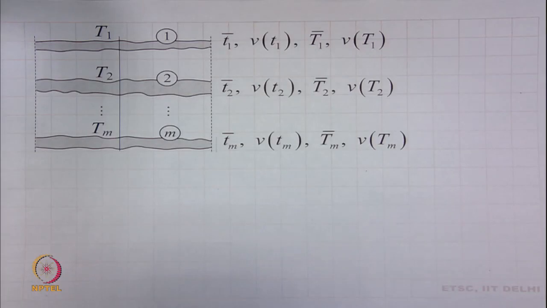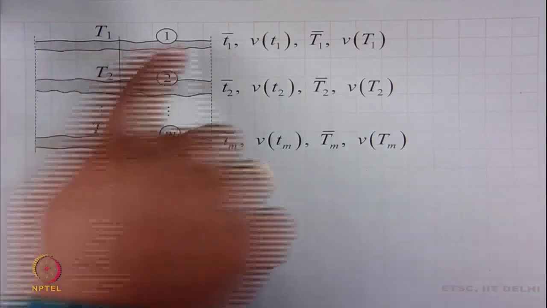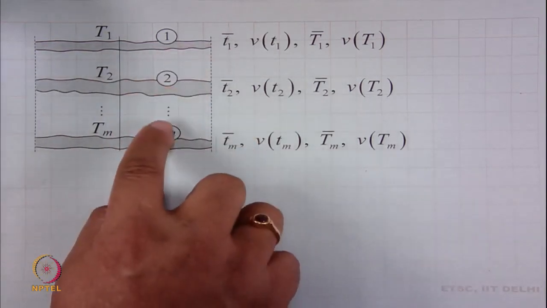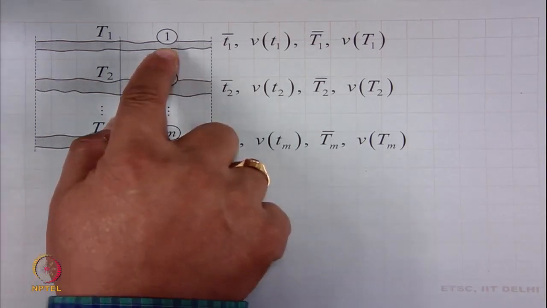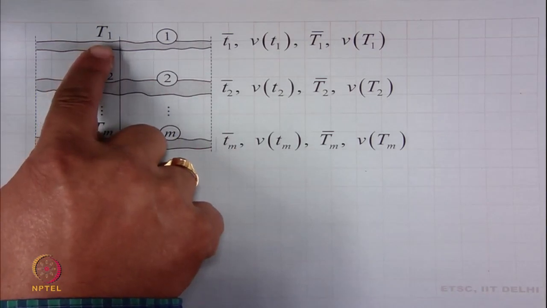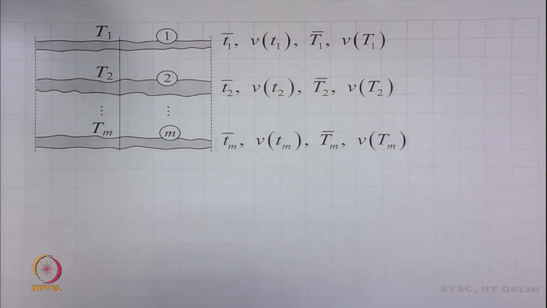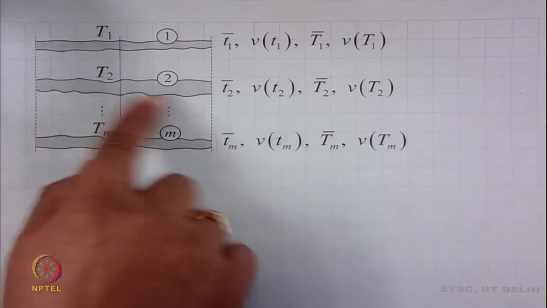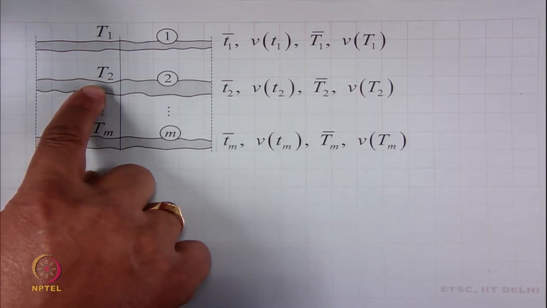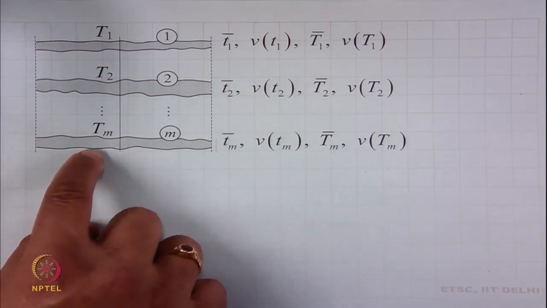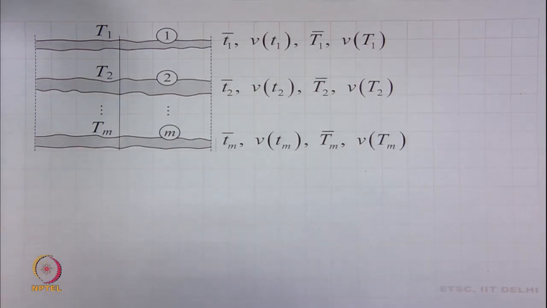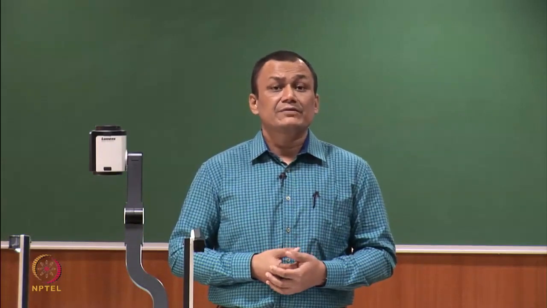What we see here is m number of slivers. This is sliver number 1, sliver number 2, and likewise till the mth sliver. The sliver fineness is denoted by T subscript 1. Of course, T1 is a random variable. The second sliver fineness T subscript 2 is also another random variable. The mth sliver fineness T subscript m is another random variable. Now, each sliver is different. They are different in terms of fibers, fiber parameters, fineness, and irregularity.